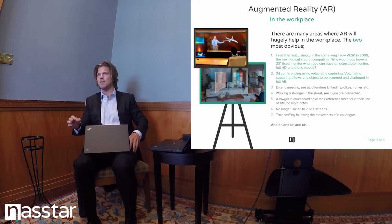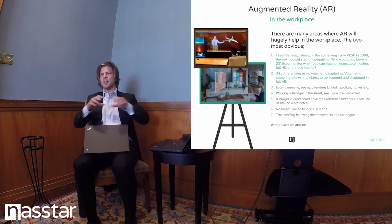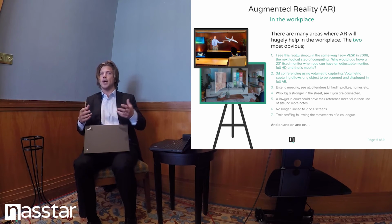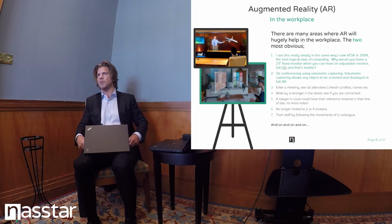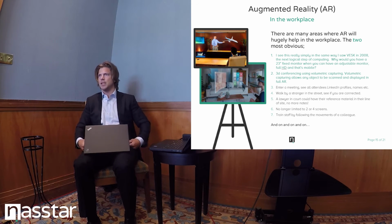So I'm a firm believer that in the very near future, I'd like to think 3 years, but probably 5 years, augmented reality would be in the workplace and it would take over the monitor, all these lots of ugly monitors that sit in the office, all different sizes. It's the ideal way. Nikki, who's our FD, I see her with 12, 13 spreadsheets open on two monitors. She could literally have 20 spreadsheets open managing the accounts.